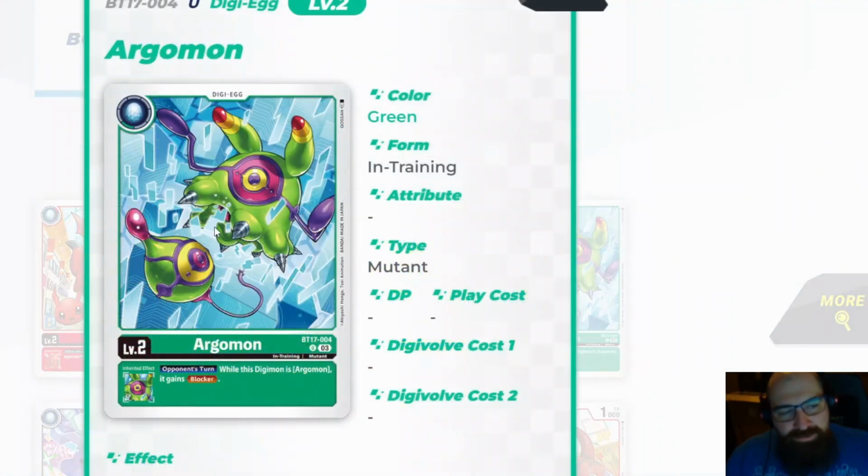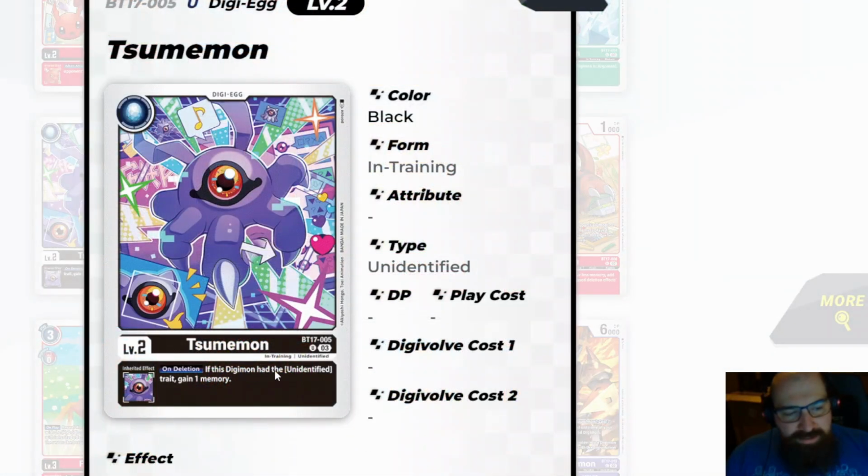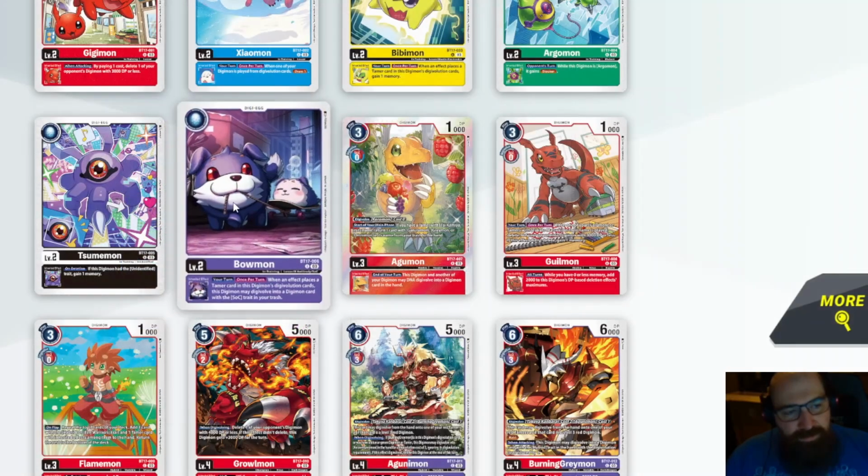Argamon, this creepy looking little buggy boy. Opponent's turn, while this Digimon is Argamon, it gains a blocker, which is actually pretty cool for the deck, as it is a very resourceful deck. Sudamon, on deletion, if the Digimon had the unidentified trait, gain 1 memory, which is generally always going to be the case because you'll be playing some form of Diaboromon deck with it.